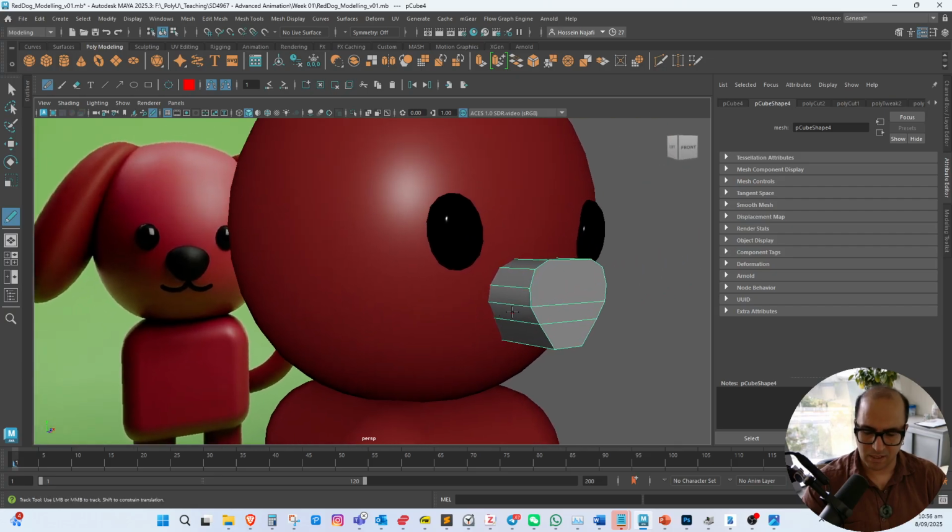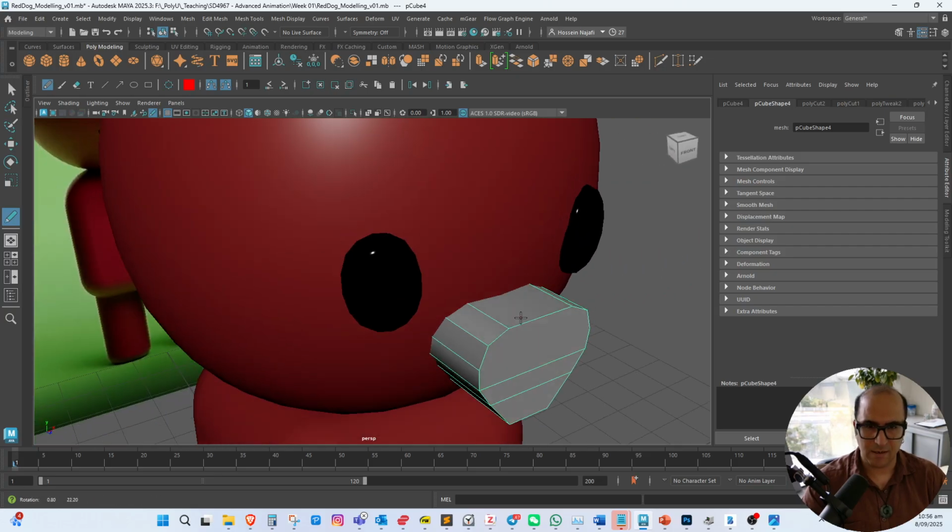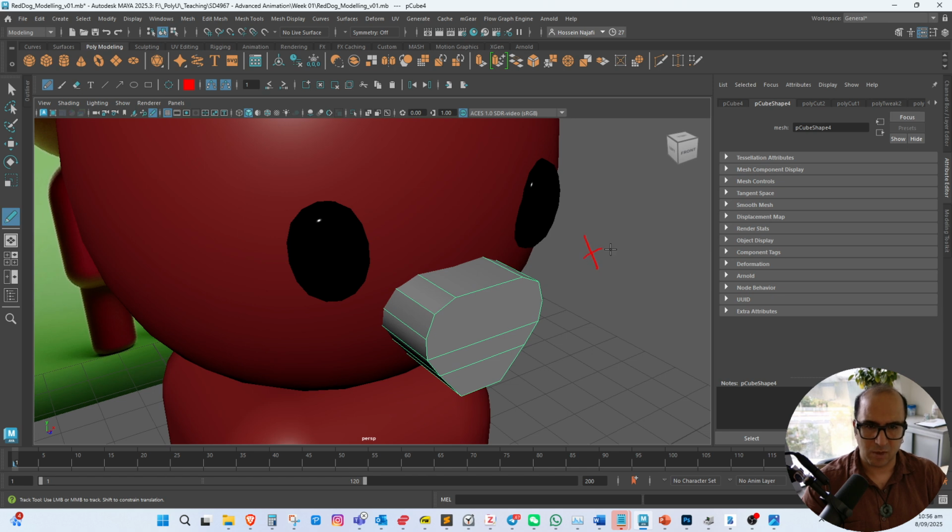But before that, I'm gonna show you again the word topology, which means that polygon loops should flow.